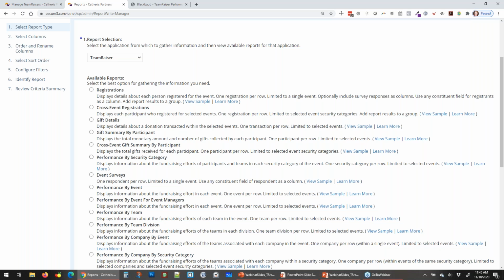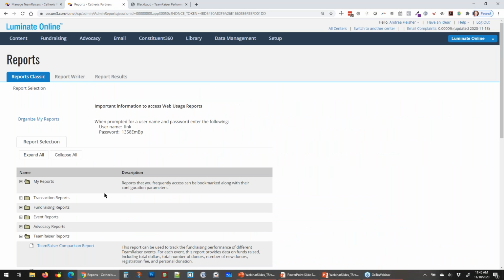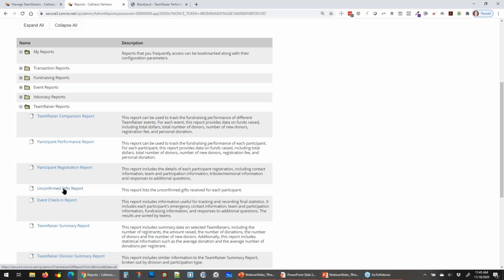It's in a transaction report, but actually in Reports Classic, this is the easiest way to get it. There is an unconfirmed gifts report in Reports Classic, so I recommend running that. And there's also a tab when you're managing your TeamRaiser event that can show you at a glance if you have any and how many. Great question. Good stuff.